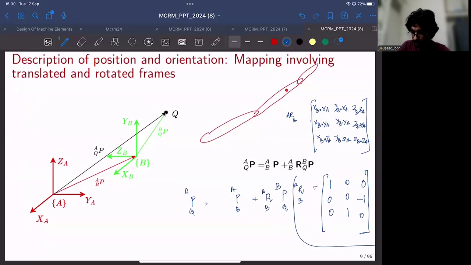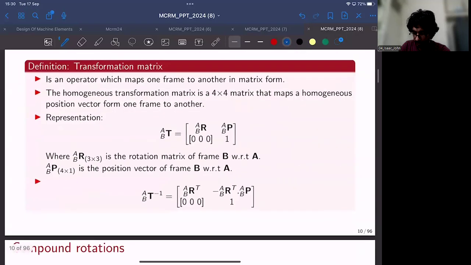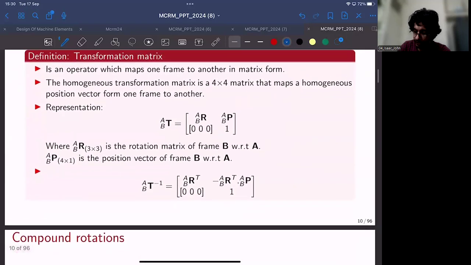Right, so that's about it for kinematics. Then we have also seen that a transformation matrix takes care of the rotations and translations in a single homogeneous transformation matrix. A transformation matrix ATB is nothing but a 4x4 matrix, where the first 3x3 elements are the rotation matrix, the first three elements of the final column are the position vector between frames A and B, and the fourth row would be 0, 0, 0, 1.